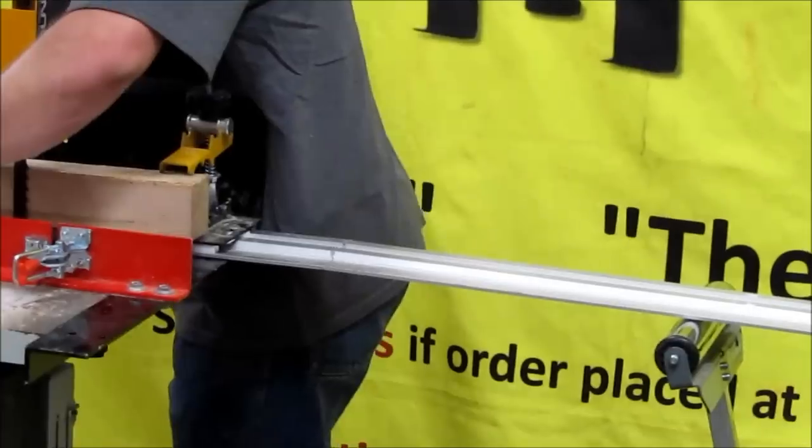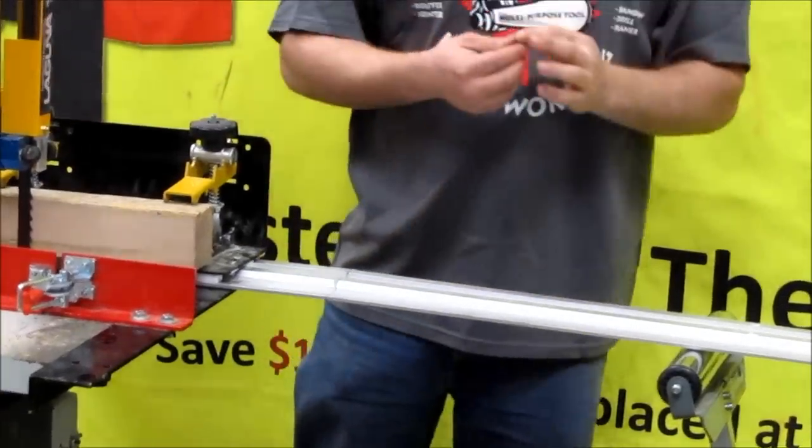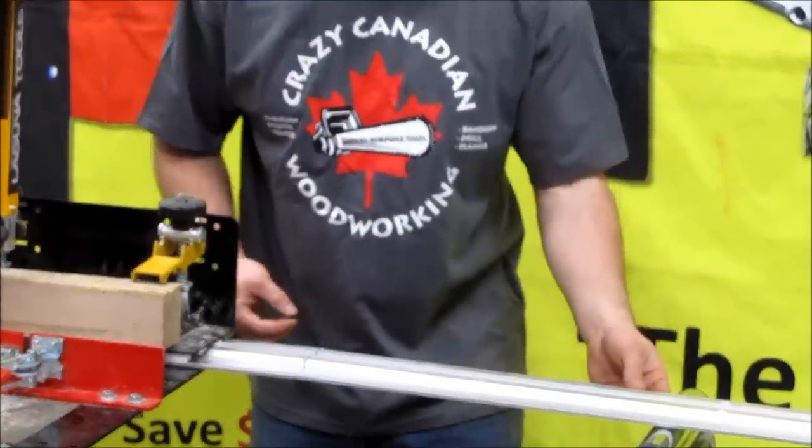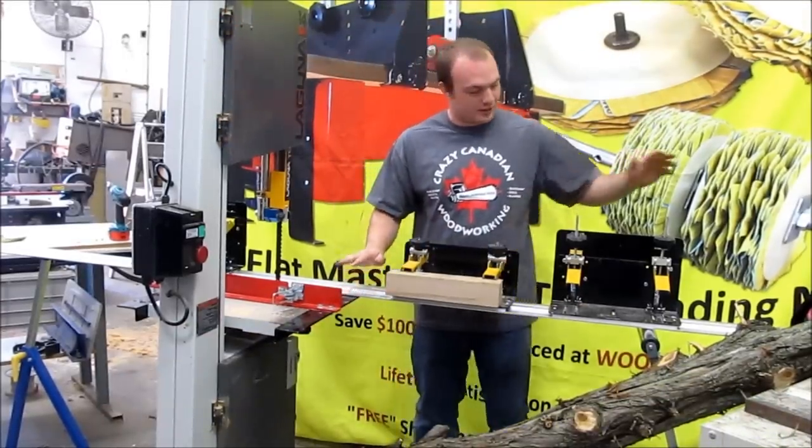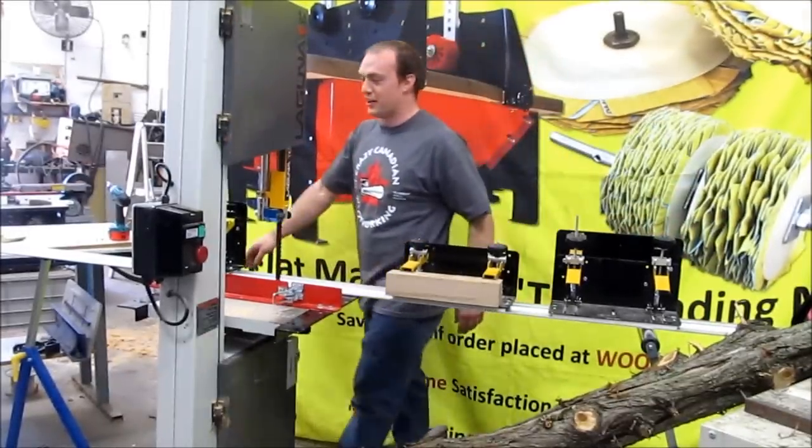Now it also comes with these little Allen screws. That's what I use to tighten them. So I'm going to tighten them up, but then I'll come back to you guys later. Alright, so we got the track all set up now. We got the two 4-foot extensions on either side here.